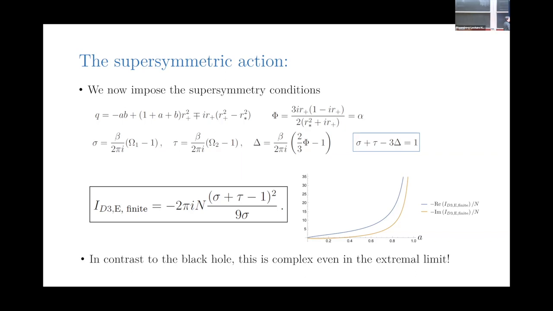One very surprising thing about this is that this action is complex, even in the extremal limit. I kept saying that the black hole uses complex supersymmetry as a regulator and in the end we'll get some real action and real entropy. But when we consider this defect in the black hole background, we find that even in the extremal limit, when the black hole becomes purely real, this defect has a complex action. There's no contradiction because we're computing a Euclidean semi-classical quantity, and there are other brane-type solutions giving corrections to the N=4 index that will have a similar kind of structure.